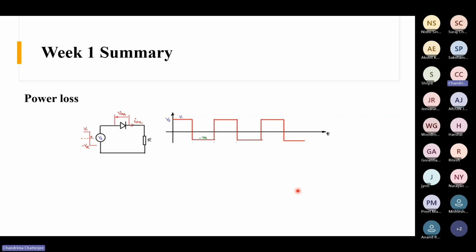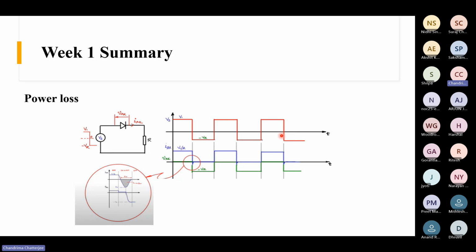Next, we will explain the power loss during both the conduction loss and the reverse recovery loss. Suppose we are giving this kind of voltage to the diode. First it is positive and then it becomes negative. This is the source voltage waveform, where the x-axis is time and the y-axis is the voltage. It is periodic in nature: first positive, then negative, and the same pattern is repeated. So what will be the power loss in the diode? That we need to see.